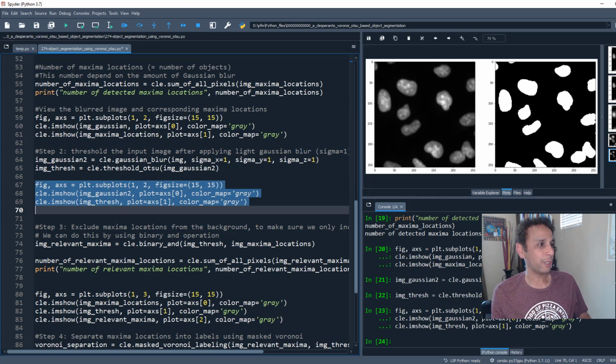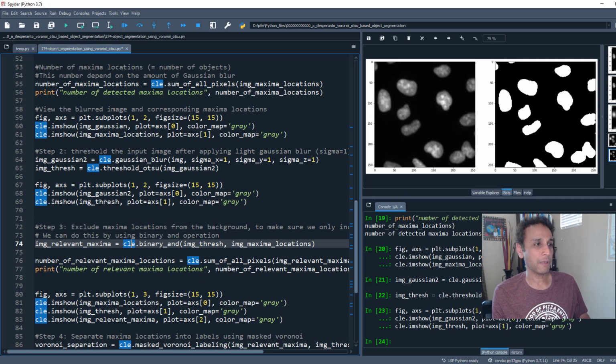Now exclude the maxima locations from the background. In this case, I'm not sure. You can probably see a little dot right there. Hopefully that will be gone, but maybe that's real. You see a slight edge right there. But in case you have some background intensity variations, and if you have any little dot spread over there, this can be very helpful in excluding these locations. So let's go ahead and do that.